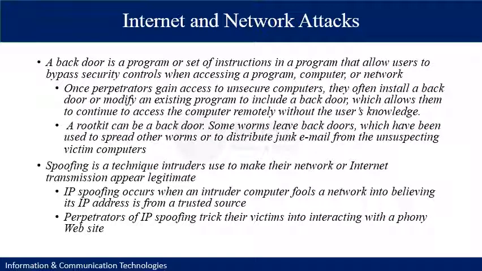Another common internet attack is setting up a backdoor program, which sets instructions in a program that allow the user to bypass the security control when accessing the program, computer, or network. When an attacker can access an unsecure computer, they can often install a backdoor or modify an existing program to include the backdoor, which allows them to continue access to the computer remotely without the user's knowledge. A rootkit can be a backdoor. Some worms can leave backdoors, which have been used to spread other worms or to distribute junk emails from unsuspecting victim computers.